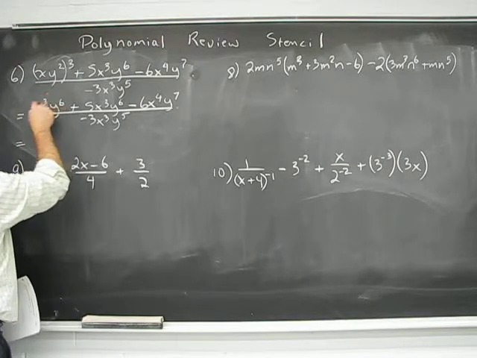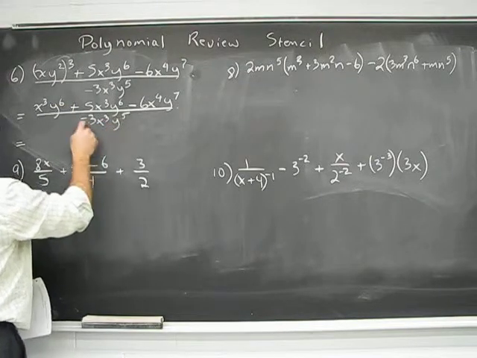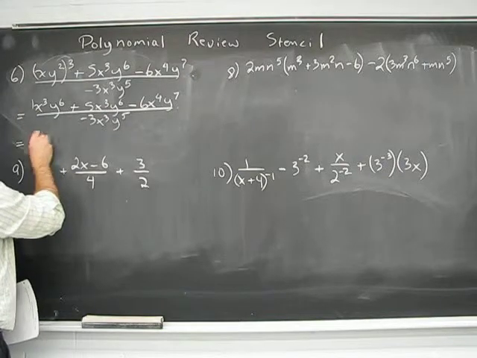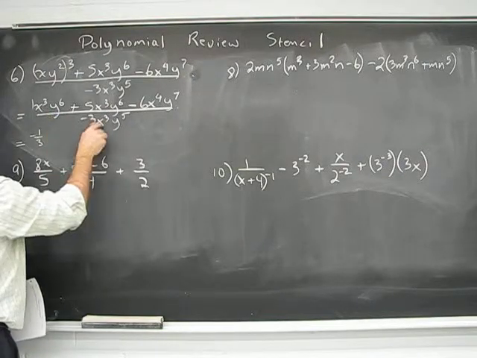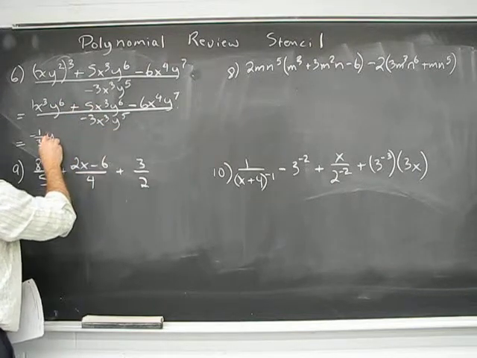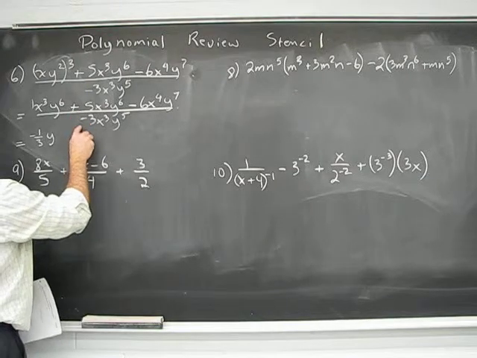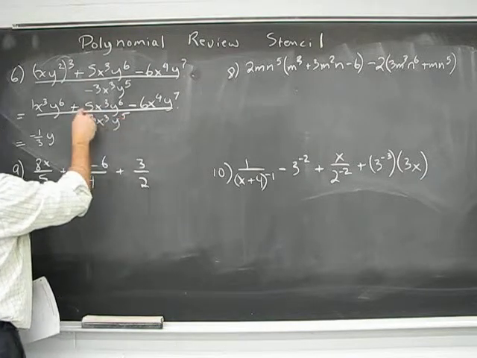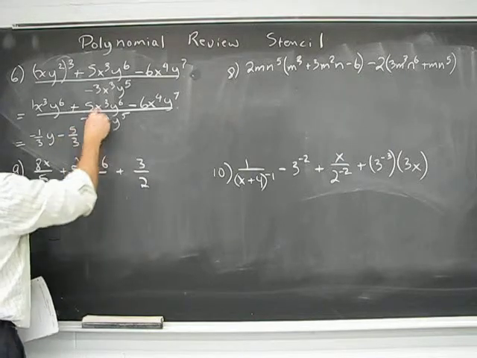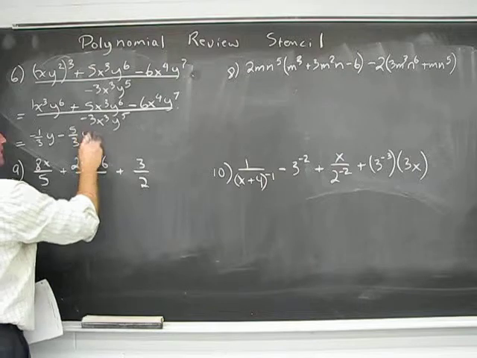You would have said x to the 3, y to the 6 divided by negative 3x to the 3, y to the 5. So you divide 1 divided by negative 3 is negative 1/3. X cubed divided by x cubed, they disappear. Y to the 6 divided by y to the 5 is simply y. Plus, but be careful because I'm dividing negative 3x cubed y, so you got to divide 5 and negative 3, so that's negative 5/3. X to the 3, again they disappear. Y to the 6, y to the 5 is going to be y.